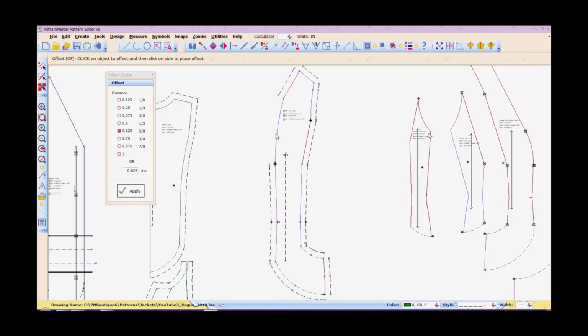And lastly, this one. Okay, that's that. Let's go ahead and do some intersecting.